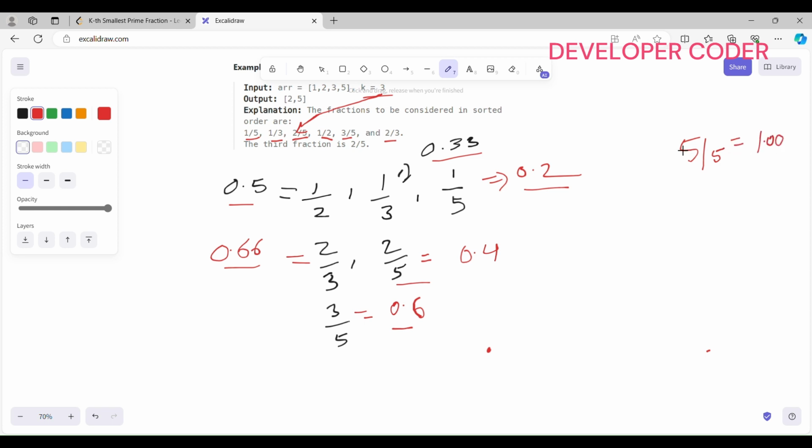If I divide a number by itself, the maximum fraction that I'm going to get is 1 only. Okay, so I'm going to create two variables, one is high and one is low. The value of high that I'm going to give is 1.0, and the value of low that I'm going to give is nothing but 0.0.